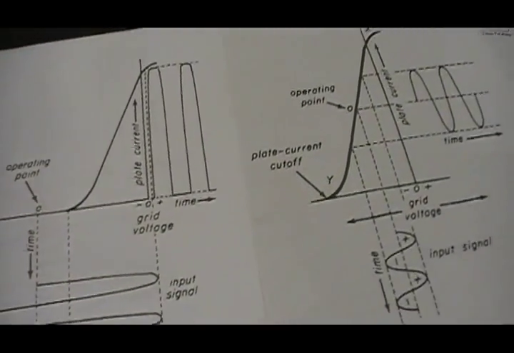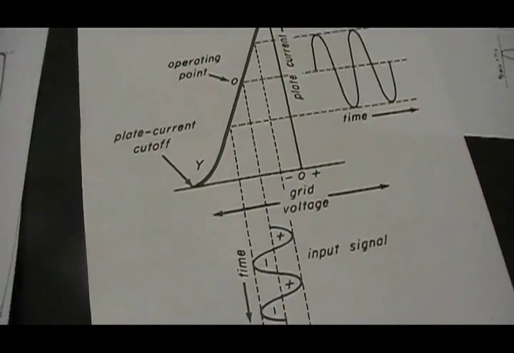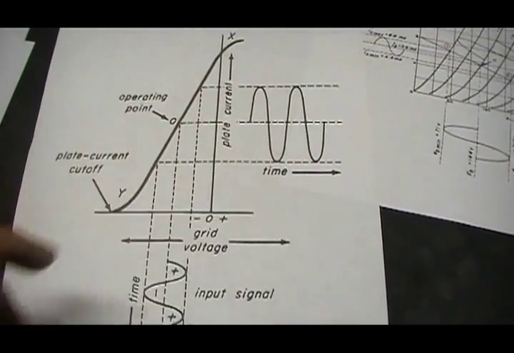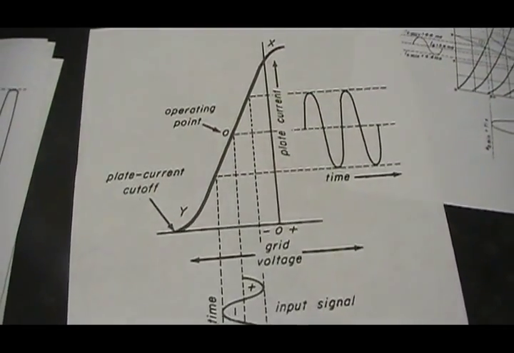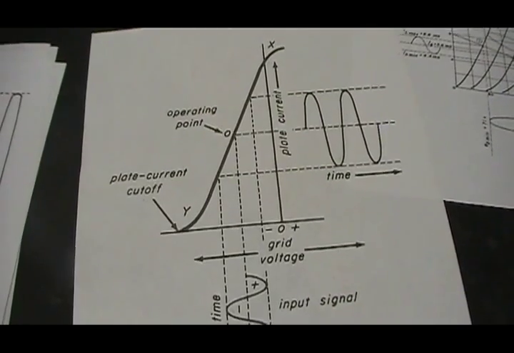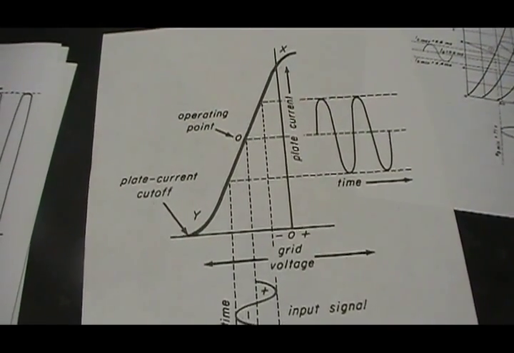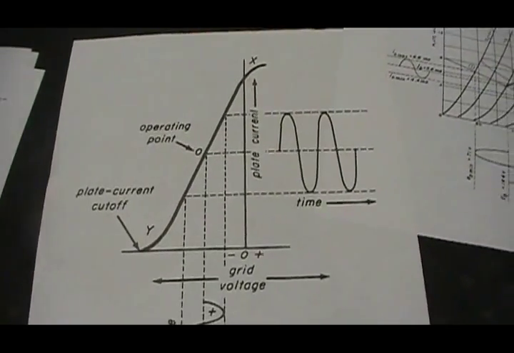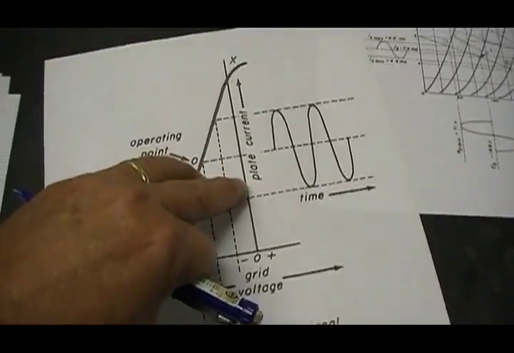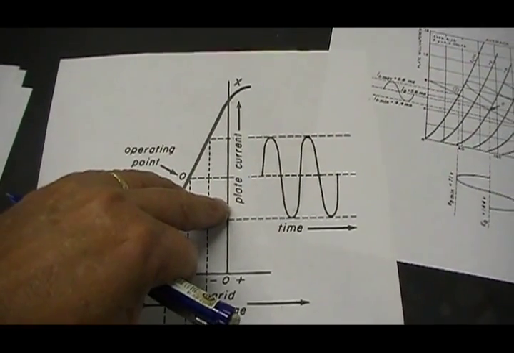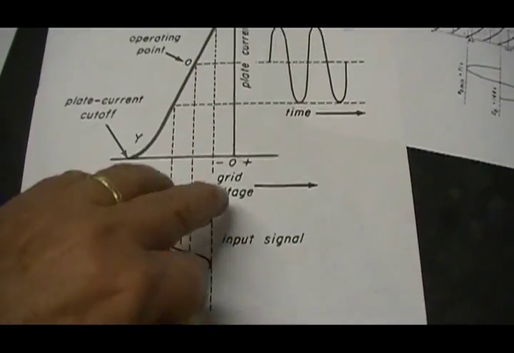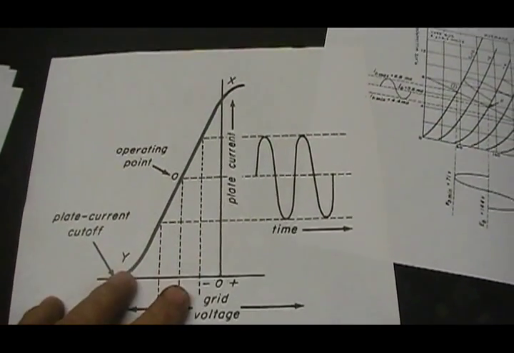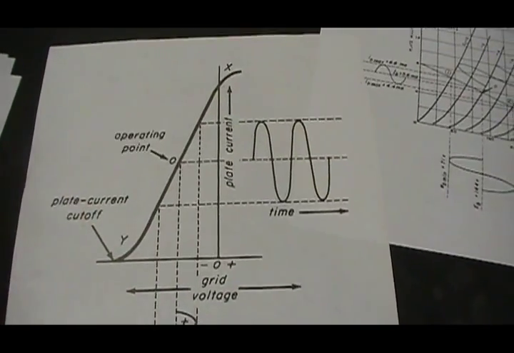Now, where do you find these amplifiers and why the differences? Class A is the most commonly used, mainly because it gives you a full wave output, which makes it a lot easier just to have an amplifier. You don't have to have any other special circuitry or anything like that. You can keep the tube count down. There are several different things you can do with it. But because the current is running constantly through the tube, these are the least efficient amplifiers, generally somewhere between 10 to 25% efficiency, depending on the tube, the amplifier, and the circuitry.